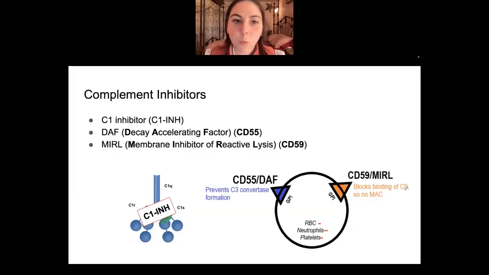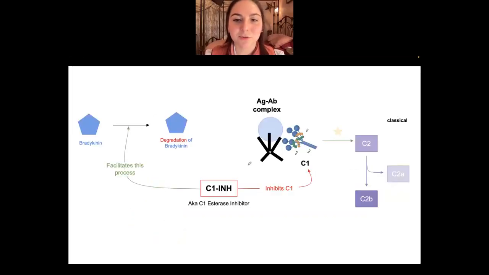And then we also have what's known as a C1 inhibitor, which I think I just drew as a rectangle over C1. So here's C1 inhibitor. It just inhibits C1. And again, remember, C1 can activate complement by binding to antigen-antibody complexes or even CRP bound to the surface of something. Again, it's kind of confusing because it's C1 inhibitor, so we're back to that concept of inhibiting complement. I wanted to draw it out with the pathway. C1 inhibitor is going to inhibit C1. So we're getting inhibition here, and we're not going to get this process to happen. So we're going to have normal levels of C2 with C1 inhibitor.